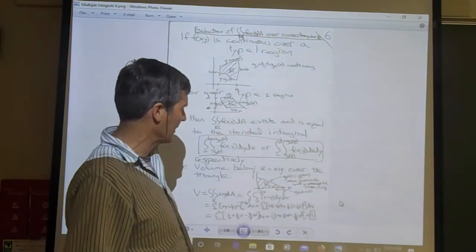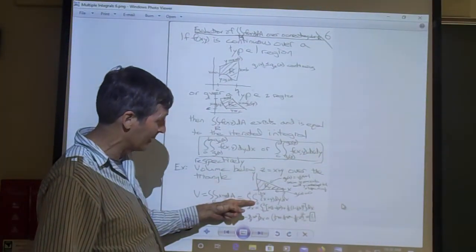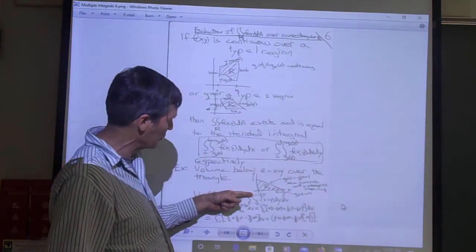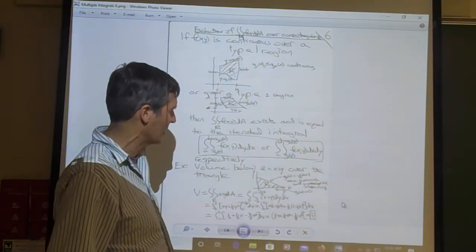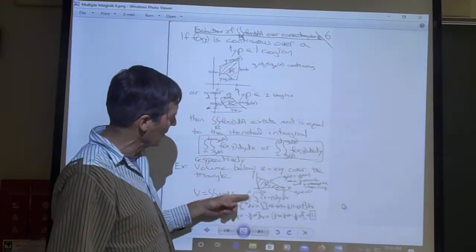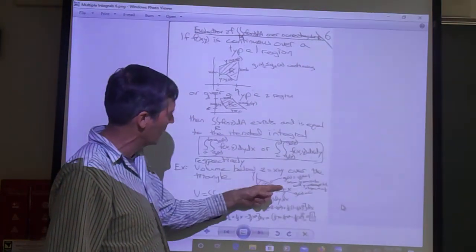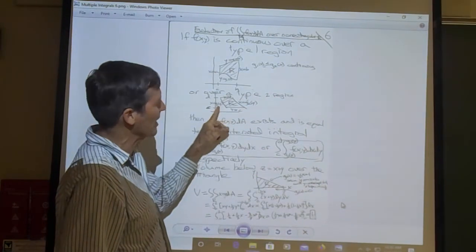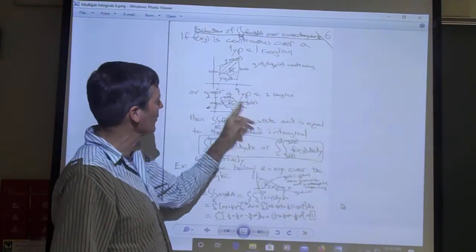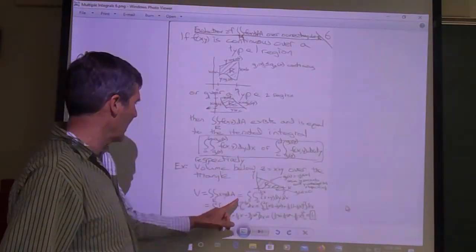Y equals 0 is obviously the equation for the bottom, so on the inside integral I go from the bottom line, y equals 0, to the top line, y equals minus a half x plus 1, or I'll write it as 1 minus a half x. That's all I have to do, instead of going between two pairs of fixed points. Only the outside endpoints are constants, and the insides are the equations for the bottom curve and the top curve. Or if you do this type of region, then you integrate in the other order: y on the outside, x on the inside, going from left curve to right curve on the inside. All right, so there it is, and I just have to integrate this.